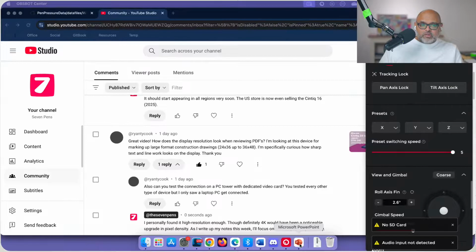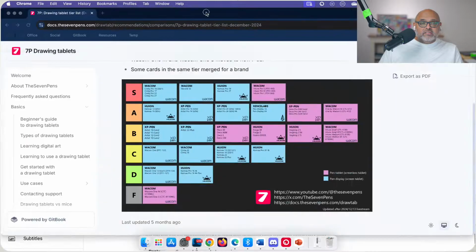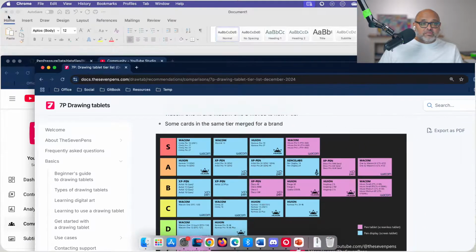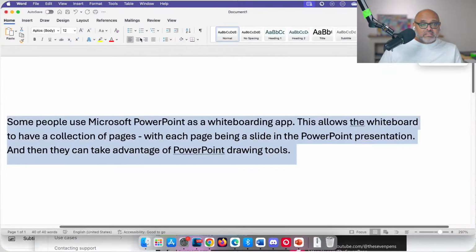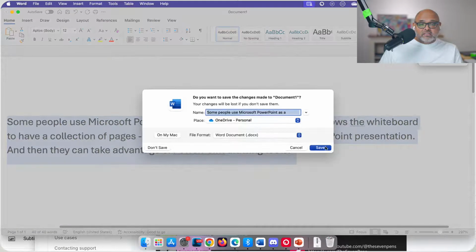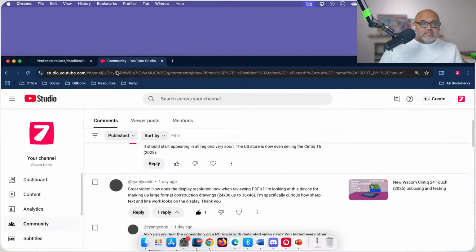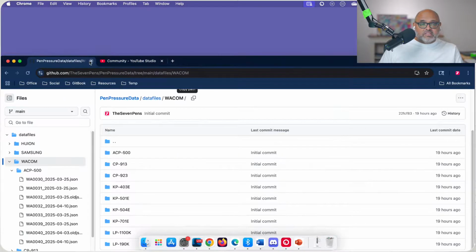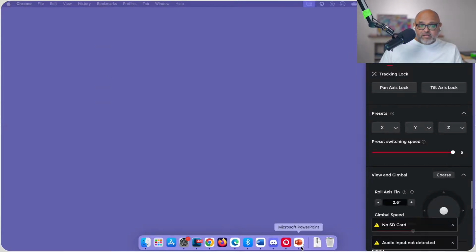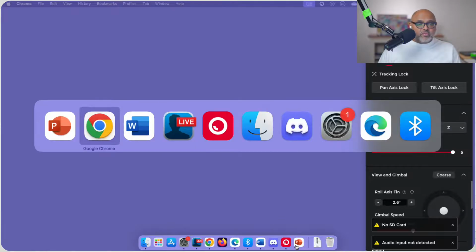Let me bring up PowerPoint. Where is it? Maybe I'm crazy. I can't even see where PowerPoint is right now. Is it here? Sometimes I do actually get confused with how Macs work, to be completely honest. I've got so many windows up too. That's not helping me. Okay, where is the darn window?